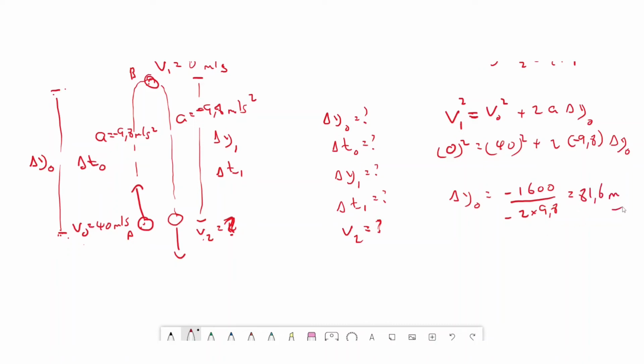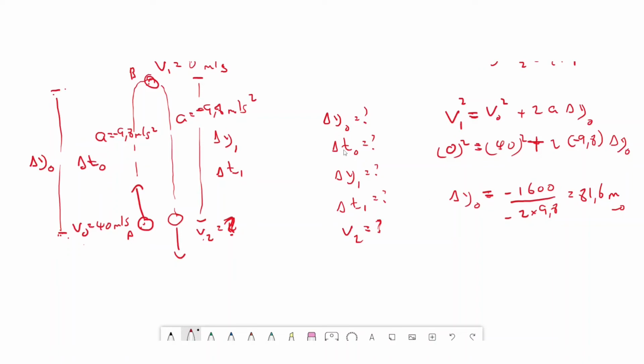81.6 meters, right? And it's positive. Why? Because this is going to go this side, become negative. This is 0. It's going to go this side, become negative. You're going to divide both sides by 2 times 9.8, right? So I'm assuming, guys, that you can actually do this. I've been solving this type of equations for some time now. So at these sections, by this time, you should know how to actually go about it.